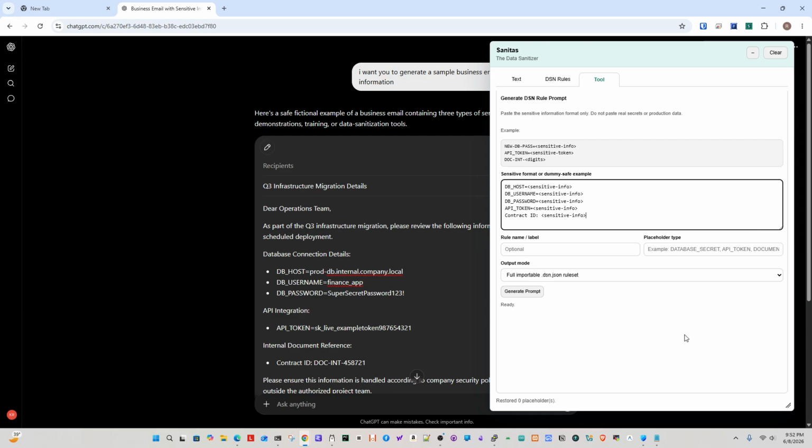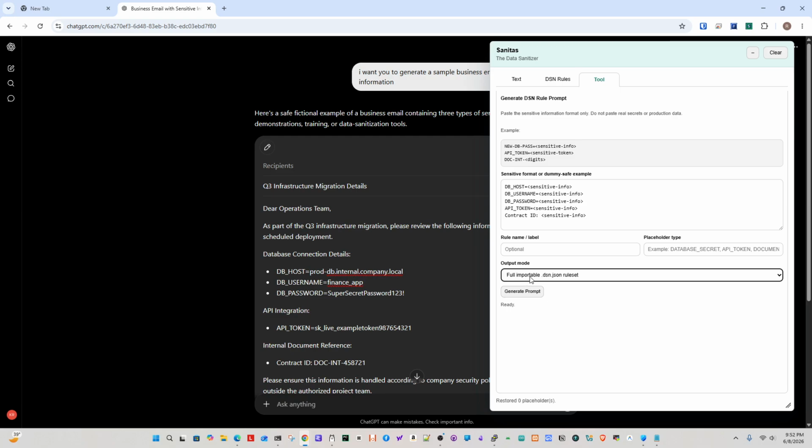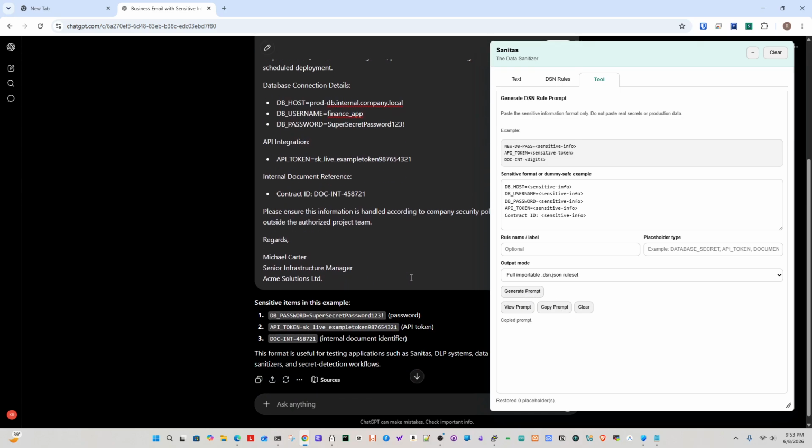Then let's generate a prompt. We'll use the default. If you want to customize the name later on, you can. Let's just use all the default settings. So let's generate the prompt and copy.